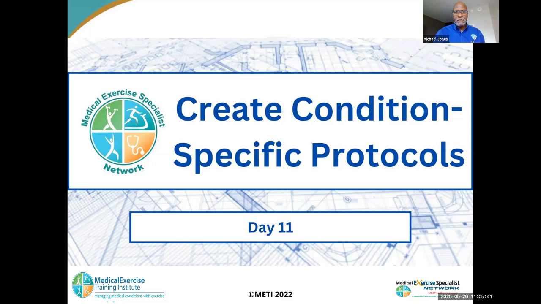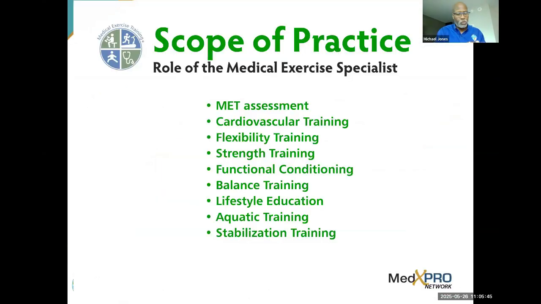Now, with that said, make sure we go over our scope of practice. We always are going to go over this. As a medical exercise professional, medical exercise specialist, you can provide MET assessments, cardiovascular flexibility, strength training. Mix those three together, you get functional conditioning, balance training, lifestyle education. Again, this is teaching the client how to live with their condition and how to exercise and maintain a level of wellness with their condition. You, the medical exercise professional, are ideally suited to do that, and that will become more important.